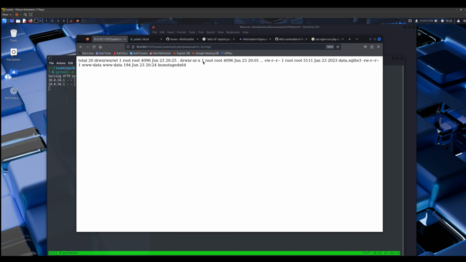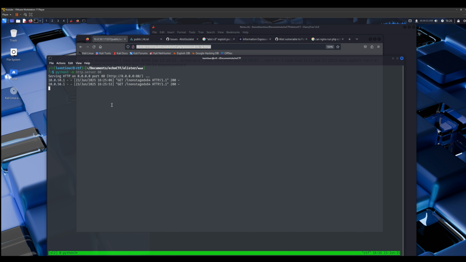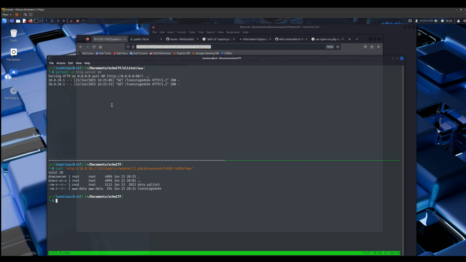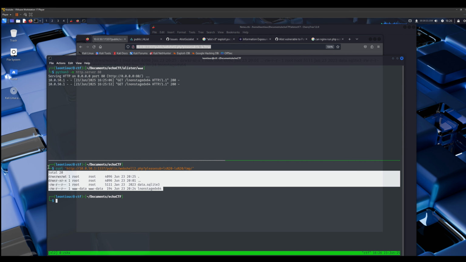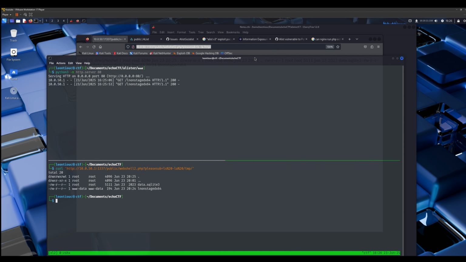Okay, I got this problem a lot of times, and this is not nice to see like this. So a trick you can do is, if you use curl, I'm just going to show you now. If you use curl with quotes, because we have spaces, you can see we get a better view of the web shell. So as you can see here, we did manage to upload our reverse shell.